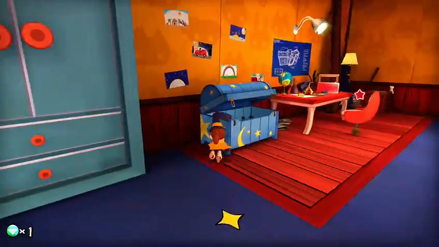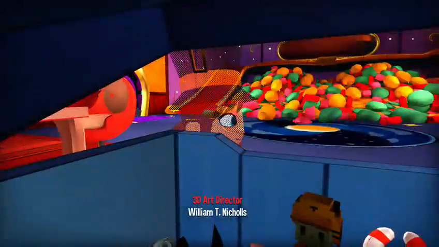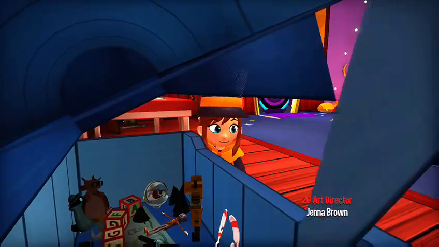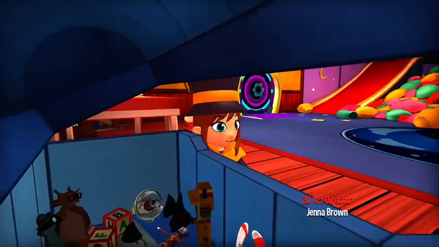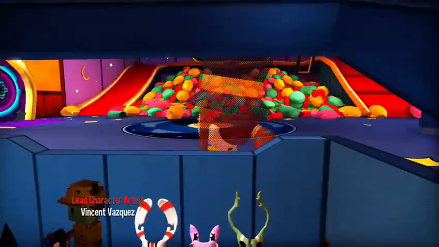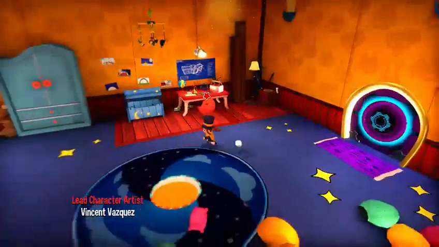Now, an interesting thing about this toy chest here, if you can clip out of bounds, yes, you can see a bunch of toys here underneath the toy chest. I think it's hidden in the floorboard of it or something, there's a knife. So that's a little secret. There's some things you'll see later.